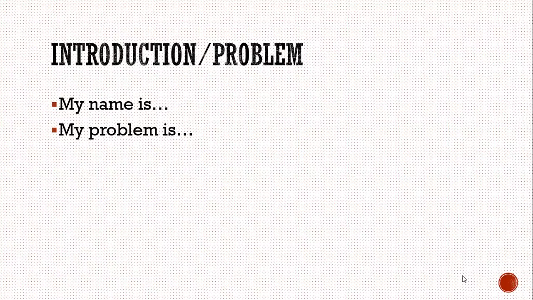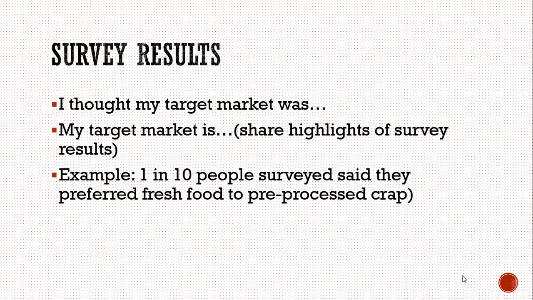And at the end of your project, when you're done looking at your survey results, when you're done looking at how you're going to price and some of the things you're going to look at, then you can revise your problem. And then give me the survey results. I thought my target market was. My target market is. Okay, so I think you're going to make an assumption before you send out your survey of who you think the person is. When your surveys come back, then you'll know a better idea of who your target market is.